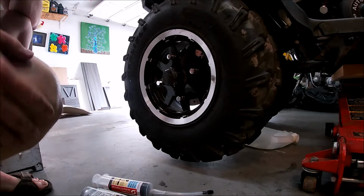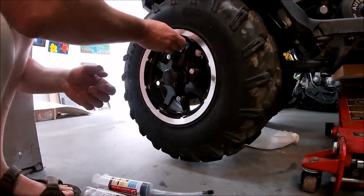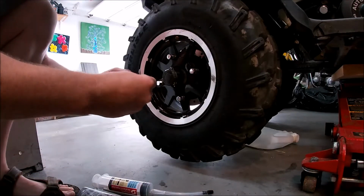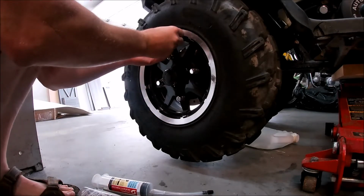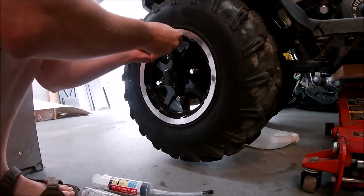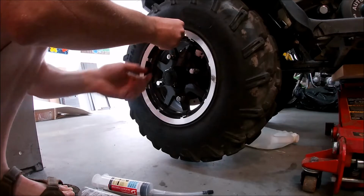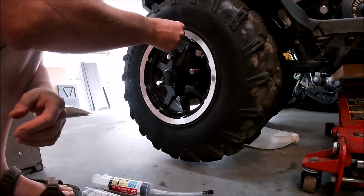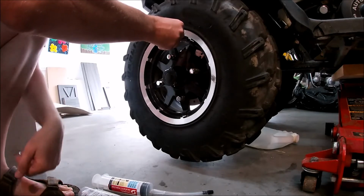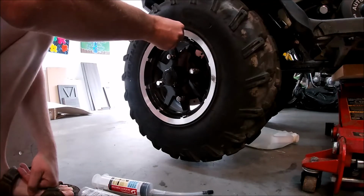Okay guys, got you set up. So the first thing we're going to do here is remove the air out of the tires and remove the valve here. I got a little valve removal tool, but just get the air out first. Some forget and they take the valve out, and with the air pressure in there, that valve is going to shoot right across your garage, and good luck trying to find that. So get all the air out.